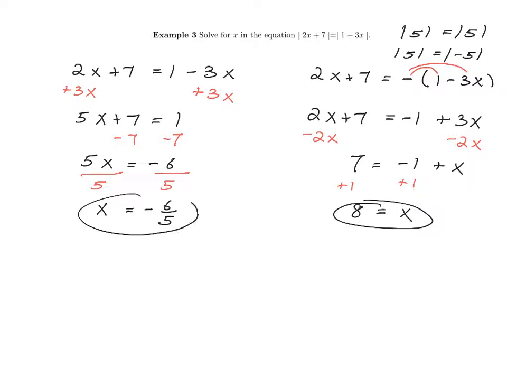So these are the two solutions to my original equation. The idea is if you have the absolute value of something equaling the absolute value of a different expression, there's really only two equations that you need to check. Set them both equal to each other, but then make one the negative of the other and see what solution that gives you.